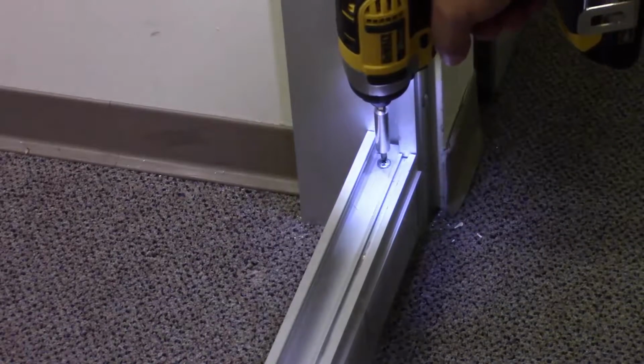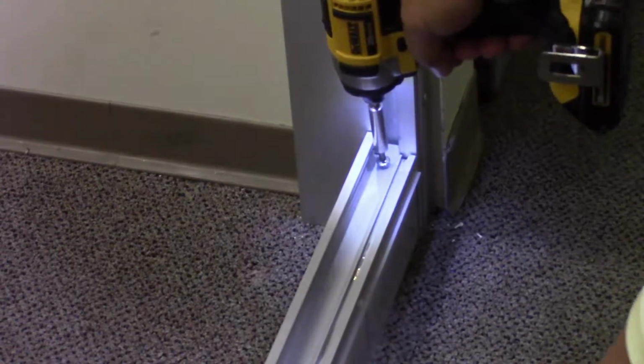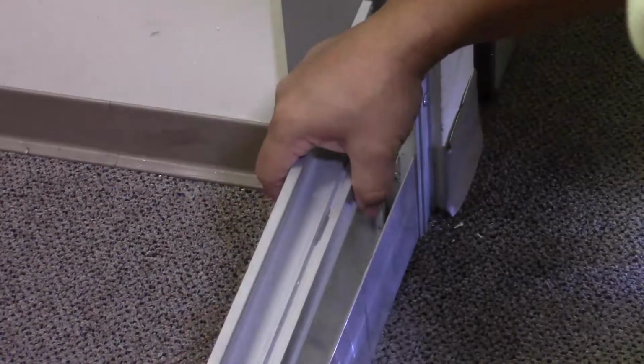To remove the glass base, retract the screw securing the glass base clip where the base and the glass jamb meet. Then, lift the base up off of the base setting channel.